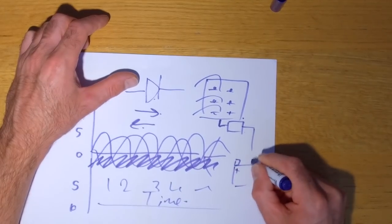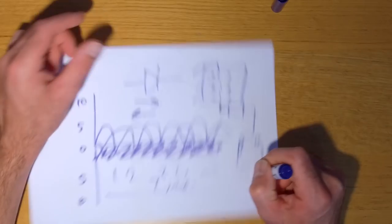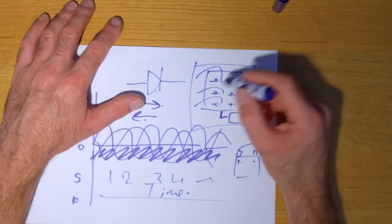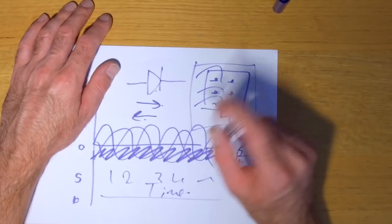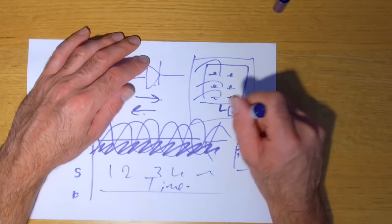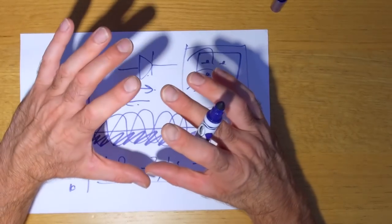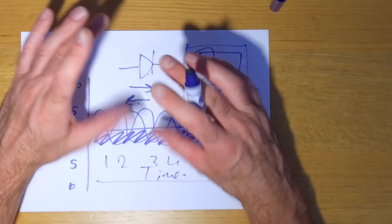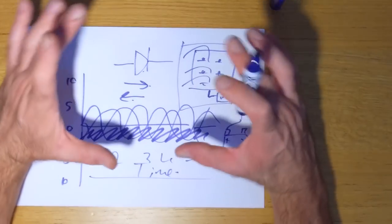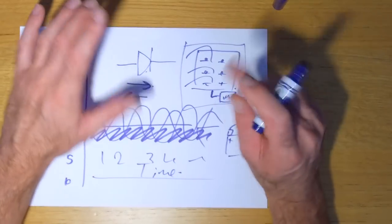Let's say that's positive, that's negative. It's connected to the battery, and it monitors battery voltage and keeps it at about 13.5 volts, theoretically. So the regulator rectifier is responsible for turning the AC that your bike generator makes into DC, and then regulating the voltage. Those are the main components of your charging system. You've got the generator assembly, which is an AC three-phase generator, because it's got three lots of windings, and that feeds into the regulator rectifier, which turns the AC into DC and also regulates the output voltage.